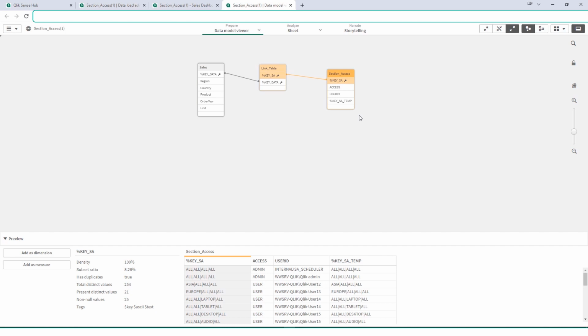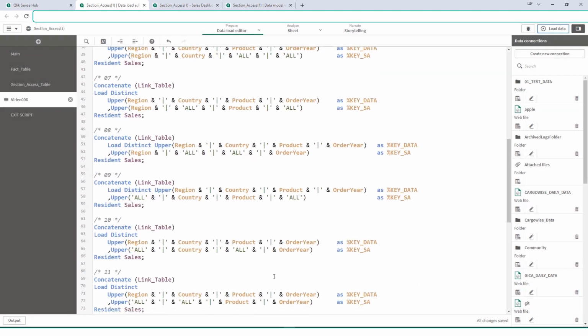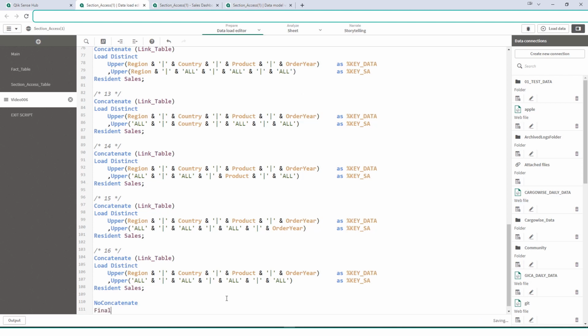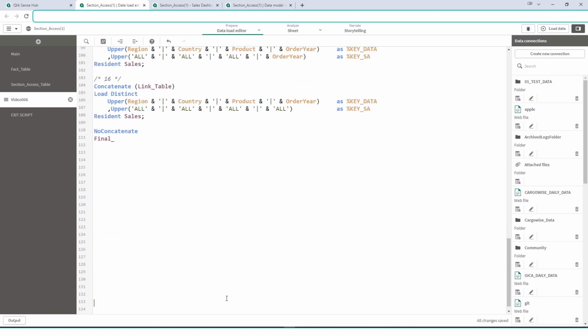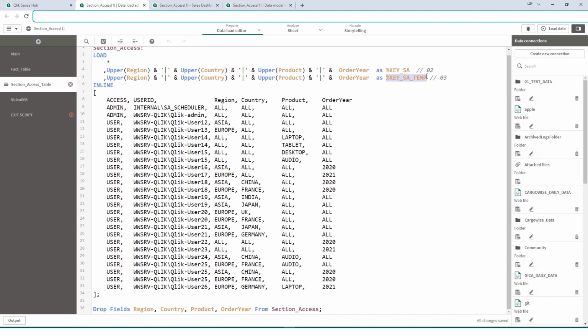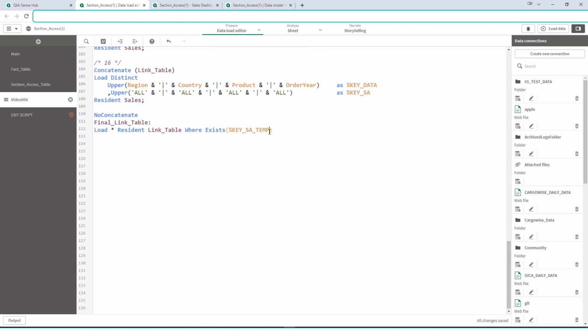So what I will do here is create another table and I will say NoConcatenate Final link table, and I will say Load * Resident link table where Exists(key section access temp, key section access). This is coming from here, and I will write here key section access.